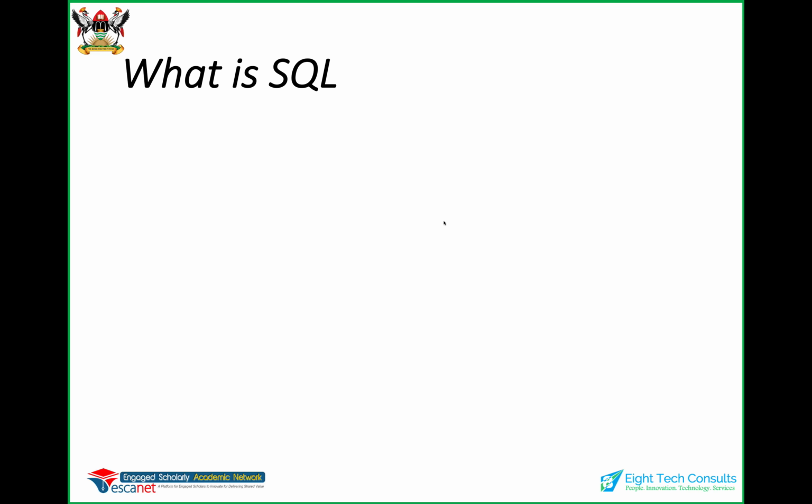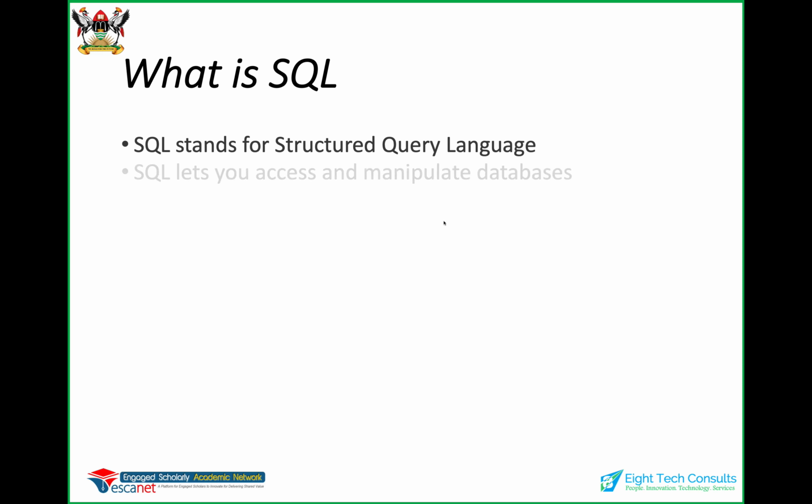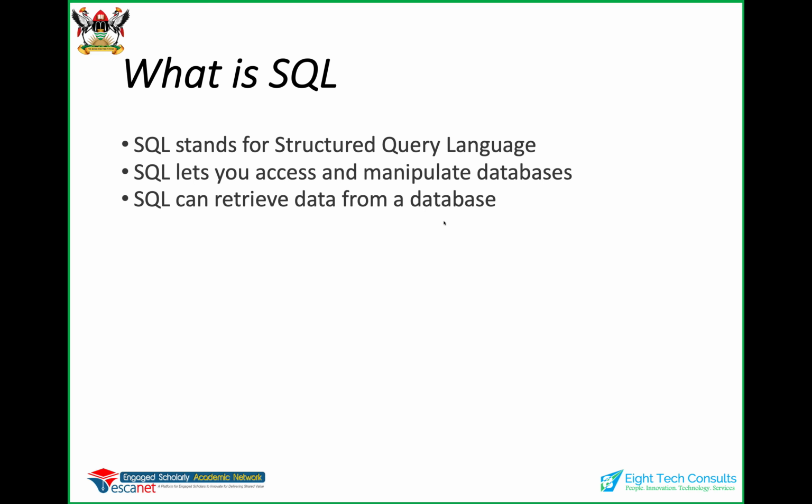So we're going to begin by defining SQL. SQL stands for Structured Query Language, and it lets us access and manipulate the database. At this point, I'll assume you already know what is meant by database. A database is a place where we save all the data that the application depends on. So we use SQL as a language that communicates with the database. SQL can retrieve data from the database, and SQL can insert records into the database.